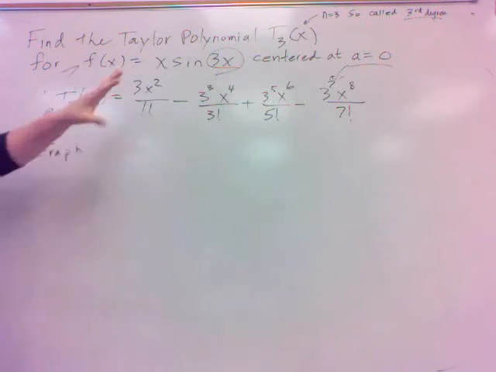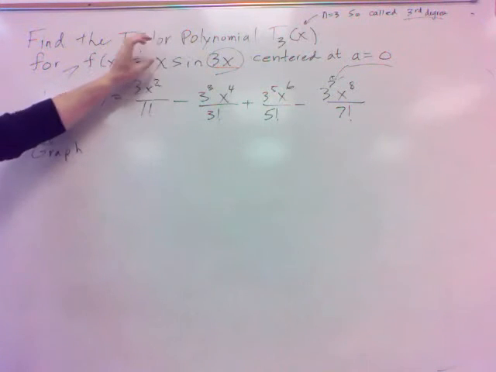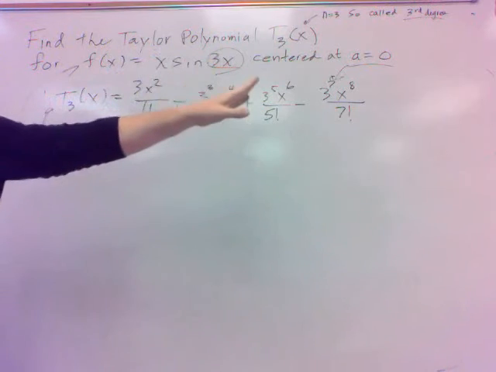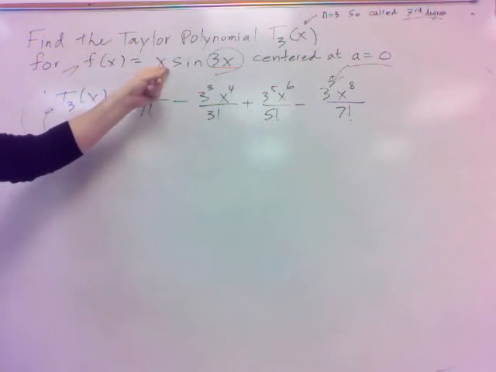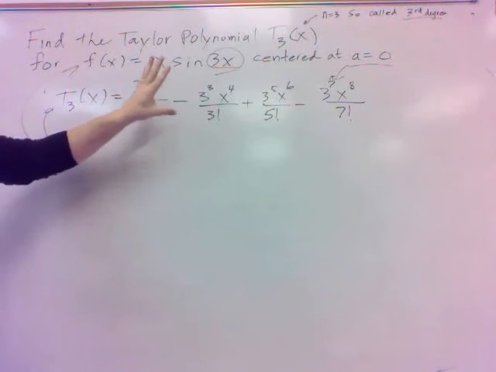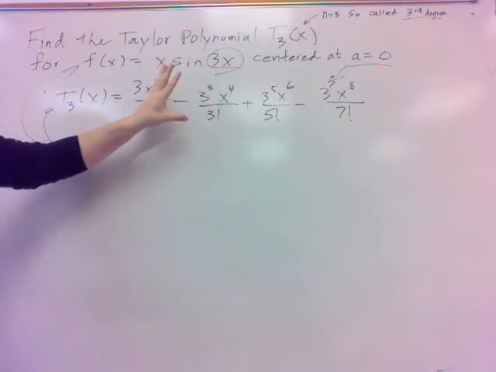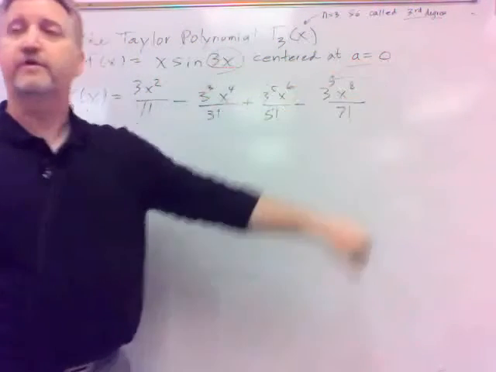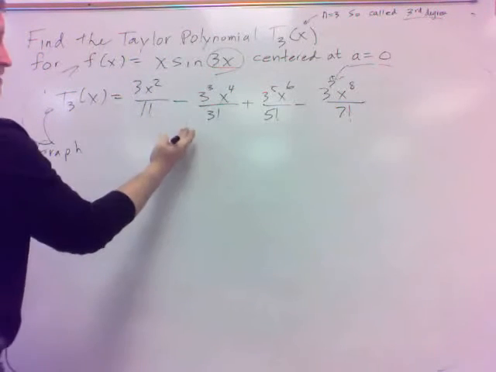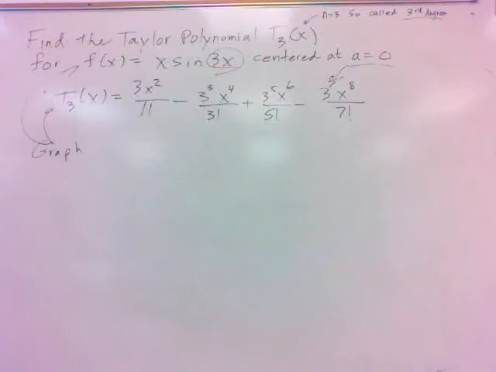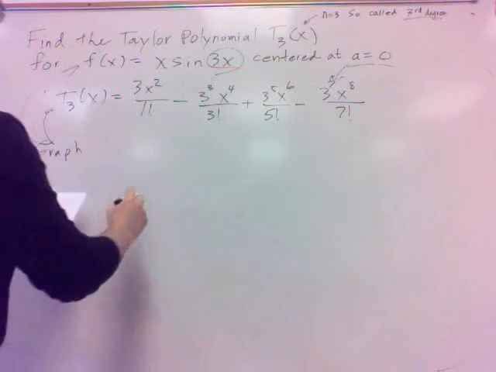Well, what we're saying is this is a fairly complicated function, and this is too, but it's only a polynomial. And so what this does is approximate that. And matter of fact, it approximates it pretty well where? At a equals 0, centered at a equals 0. So what we'd expect is if we graph this and then graph this, we should see some overlapping parts, and it should be around 0. So let's see if we can do that.